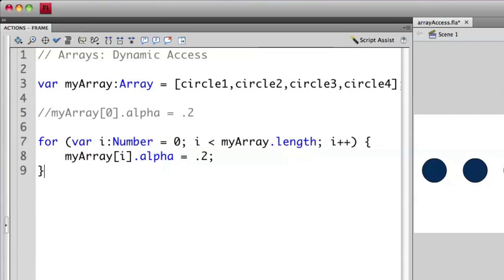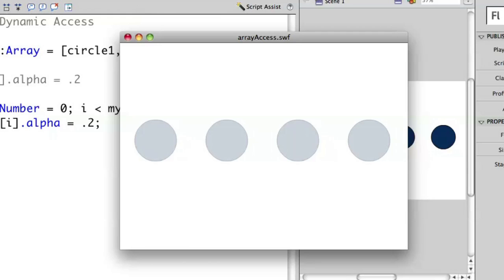You'll notice I'm using the same loop that I had before. So var i equals zero, going to start off as zero and then go through to the length of the array and modify the alpha of each one to 0.2. Let me save this and run this again. Now you see all four of the objects have an alpha level of 0.2.